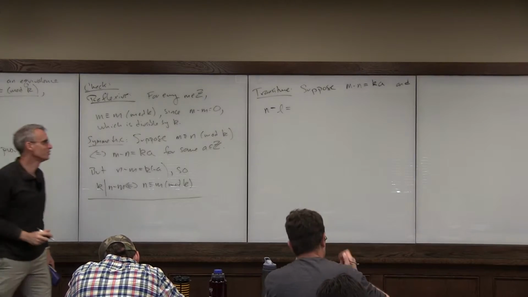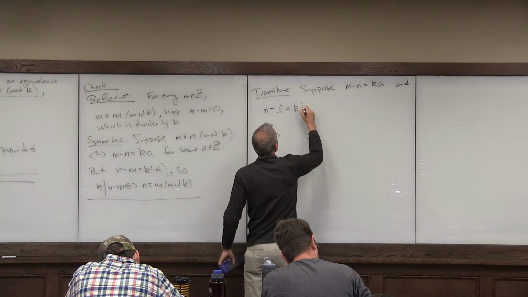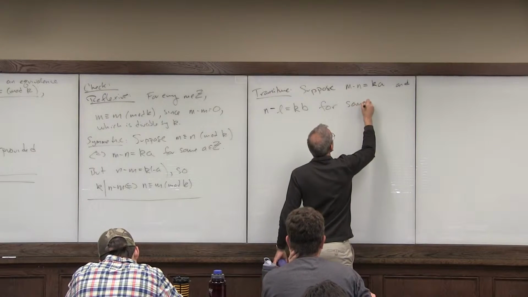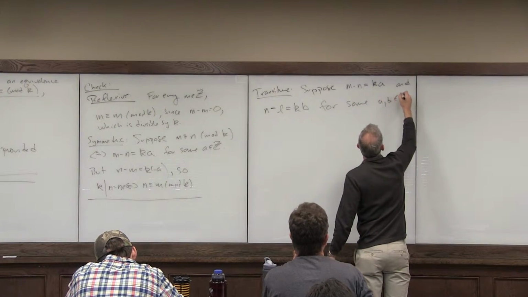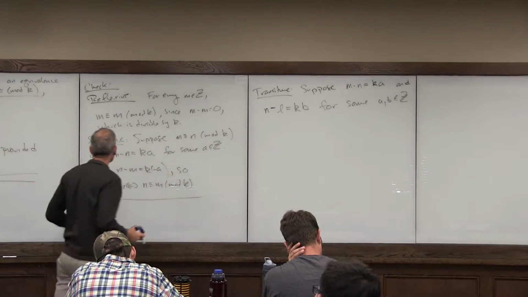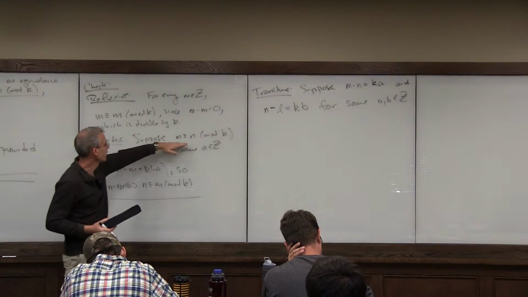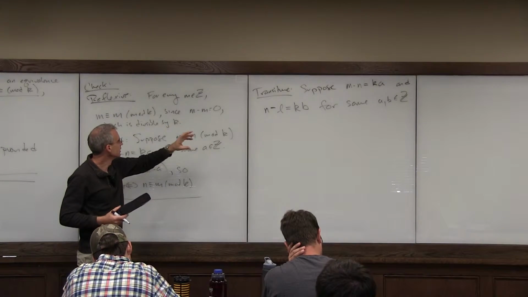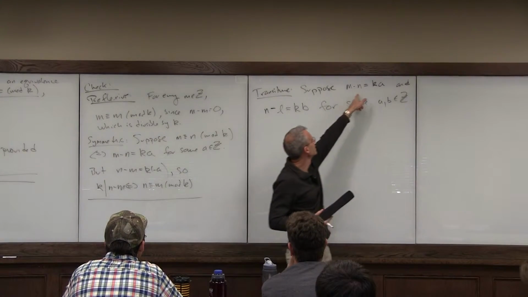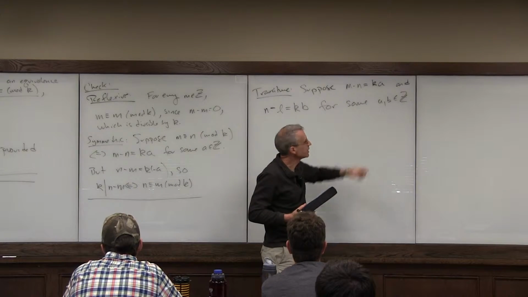KB? Yeah, we need a new integer here too, right? And then, of course, I need to write what? For some A and B elements of Z. Yep. Okay? So everybody see what I did here? I don't want to take too much time with this, so instead of writing out m equivalent to n and n equivalent to L, I'm just writing down what it means: m minus n equals Ka and n minus L equals Kb for some A and B, an element of Z.